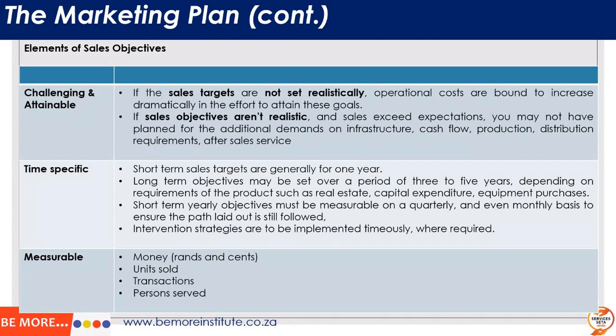So even if you're in real estate, your rentals and the likes, you can look at it from a short-term point of view, but your developments, you look at them as more long-term objectives. And these objectives need to be measurable in terms of the rents, the number of units sold, the transactions that you've concluded, even if they are not complete, have yielded results and the person served. So basically, these are guidelines on how you actually set your sales objectives for your business.